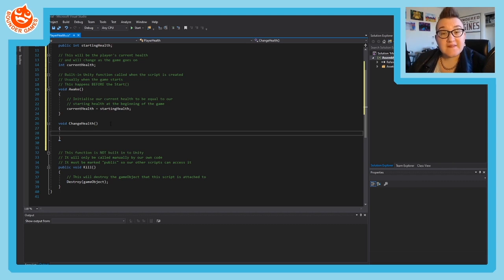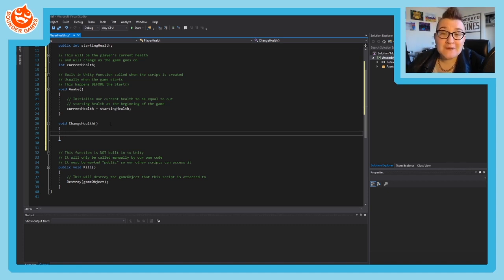Now, this is a function that needs a bit more information, because if we're going to change the health, we don't want to always assume that we're going to change it by 1. Because you might have some enemies that deal only 1 damage, and you might have nastier enemies or nastier hazards that deal 2 damage. Same thing with a healing item. You might have some healing items that are 1 health healing and some that are 2 or 3 health healing, or however much. So we want to be able to change how much we change the health by.